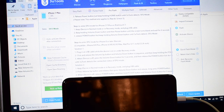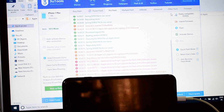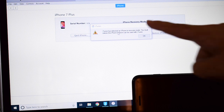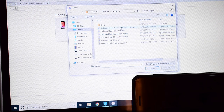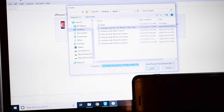Go to Pro Flash and click on query compatible SHSH. Once that is completed, just minimize this. Let me just move this to one side. Open iTunes. It says iTunes has detected a device in DFU mode or recovery mode. Click OK. Hold shift and click on restore iPhone and select the Unlocks Hub iOS 13.3 iPhone 7 Plus custom ipsw and click on open.